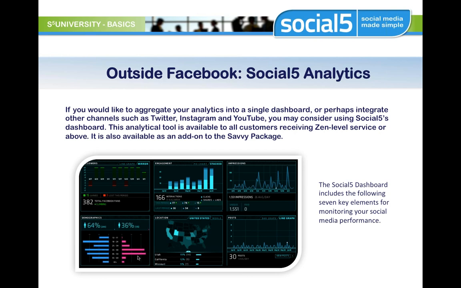Okay, so this dashboard is meant to aggregate all of those analytics into one place where you can easily see trend lines. Okay, because the goal is not necessarily to have giant spikes here and there. The goal is to see an upward trend in your social marketing performance, okay, in the different metrics that we look at.